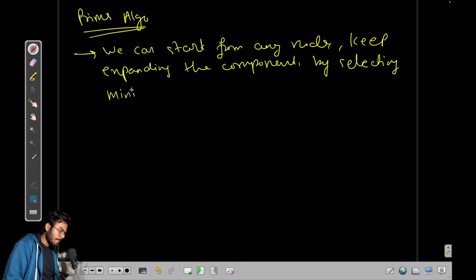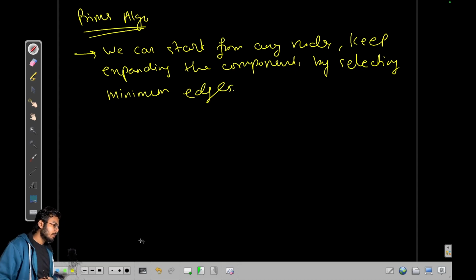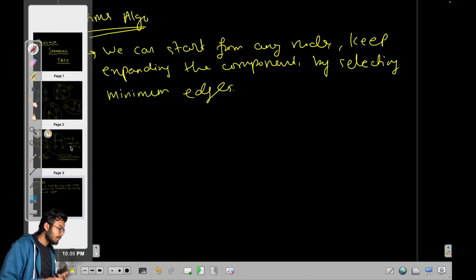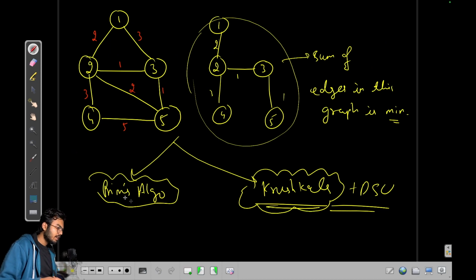Right, so let's try to discuss the previous example by Prim's algorithm. So if I want to find the minimum spanning tree using Prim's algorithm, I will say, let me first erase everything.